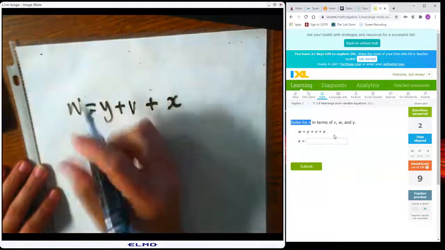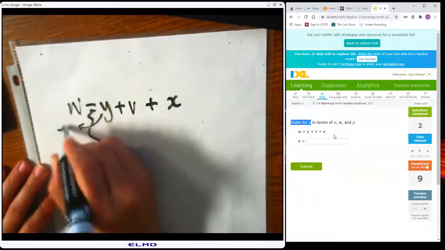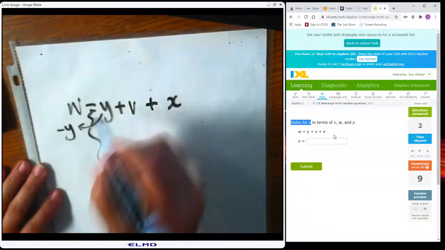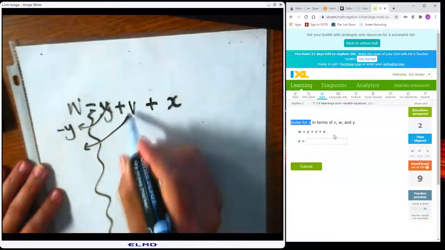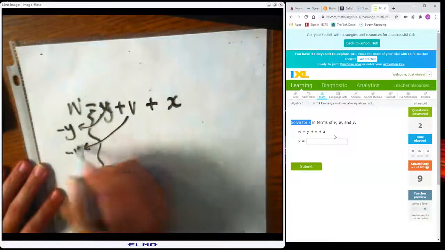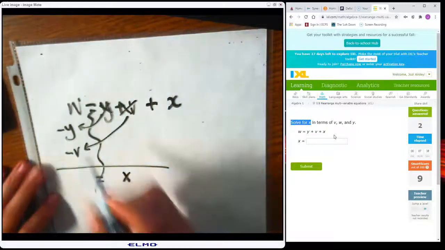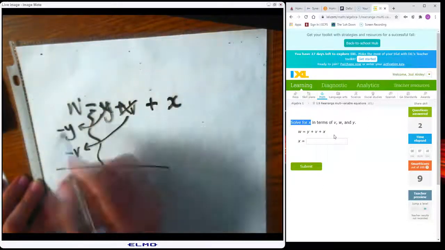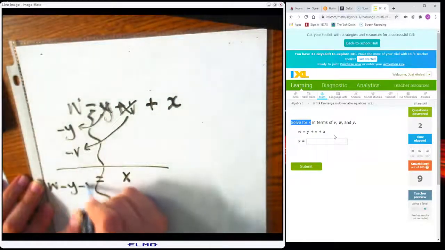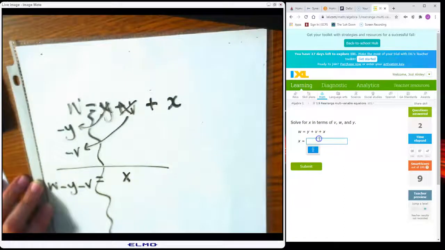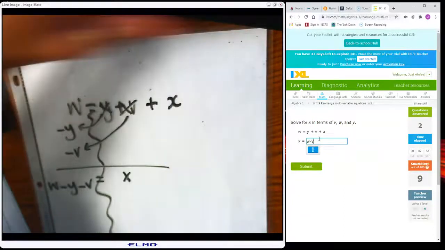So I'm going to take the y first to the other side. It crosses the river. What's that going to become? Minus y, because it's positive plus y, right? So that's gone. I take this one to the other side because that's also bothering this x. Plus v goes to this side, becomes minus v. Now that's gone. So only leaving x there. So now I have x equals, and just write it in order. Small w minus y minus v. Okay. So x equals w minus y minus v.